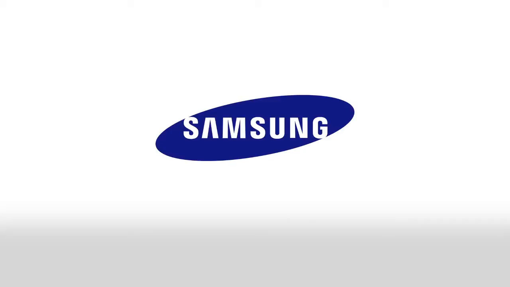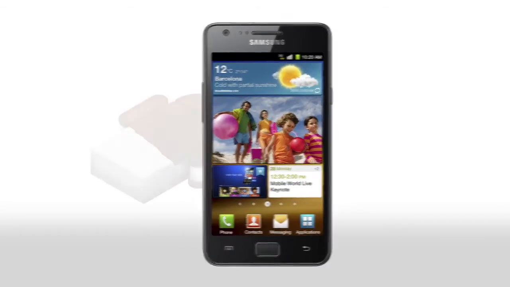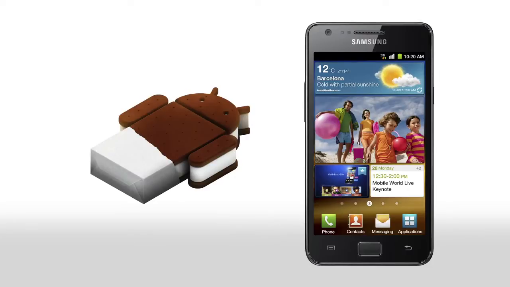In this video, I'll be explaining to you how to upgrade your Galaxy device to the very latest version of the Android operating system, Ice Cream Sandwich 4.0. Upgrading to the latest version means you can benefit from all the new developments that both Samsung and other programmers are making, and it ensures that your security is as strong as possible to prevent viruses.